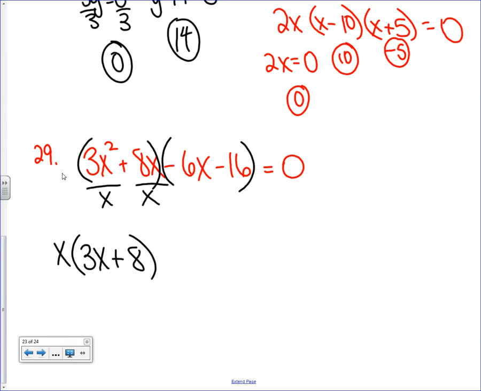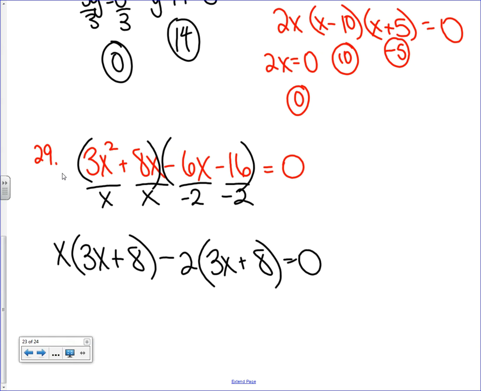It starts with a negative. So I need to start with a negative. What can I divide out of 6 and 16? No. 2. So I am dividing by -2 because I started with a negative sign. What is -6 divided by -2? It's +3, and there's still an x there. And -16 divided by -2?